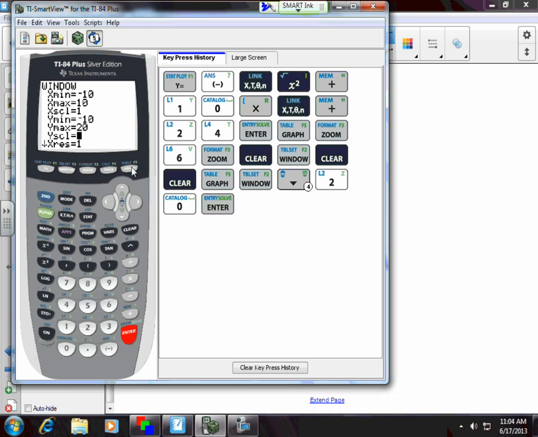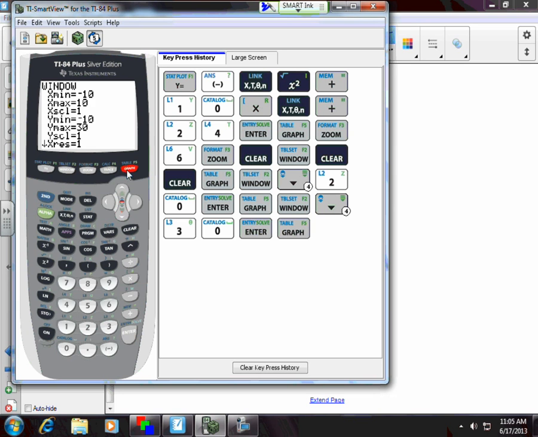And then we'll press graph again and see if we have a better picture. Okay. Really not much difference. So let's go a little bit higher. Window. Use the arrow keys to scroll down. Let's try 30. So 30, enter. And then the graph button again.